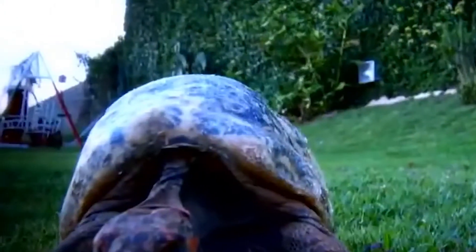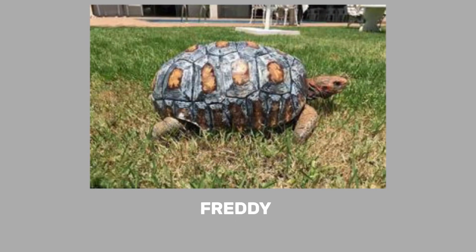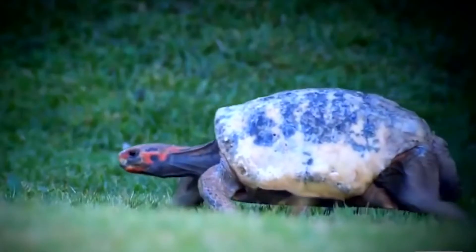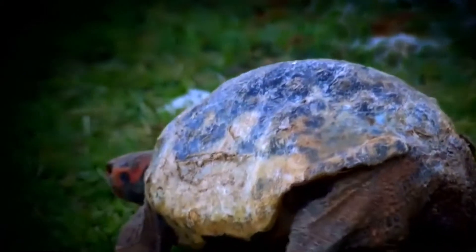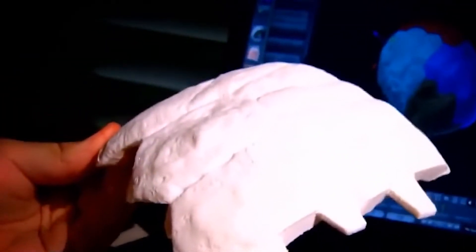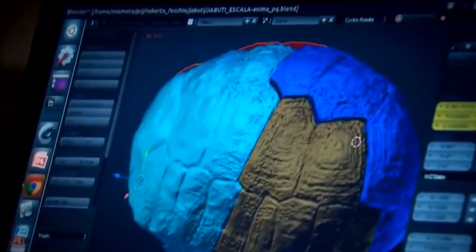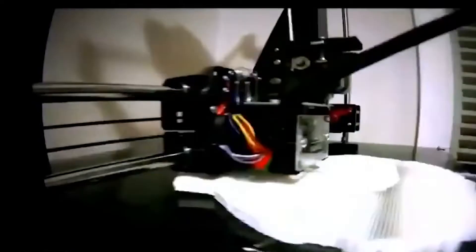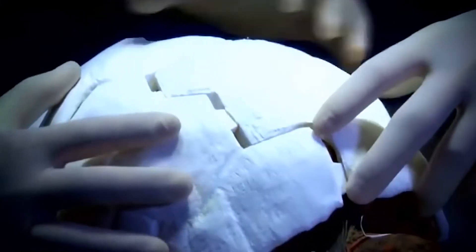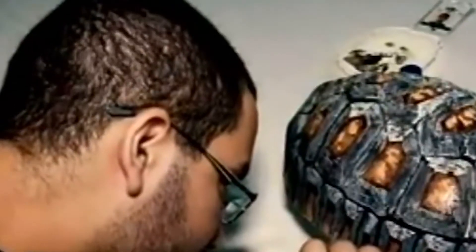Just as exciting, 3D printing has become a world of hope for animals. One tortoise named Freddy was caught in a raging bushfire in Brazil that caused his protective shell to be completely destroyed. Normally this would result in the eventual death of the tortoise. But after being saved from the fire, a São Paulo volunteer group known as the Animal Avengers reconstructed the shell using 3D computer images sent to a dental surgeon to form the shell with his 3D printer. The beautifully printed shell was reattached and hand-painted to create a natural appearance. Today, you would be hard-pressed to tell the difference.